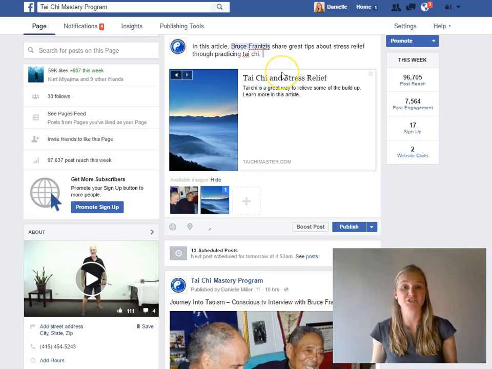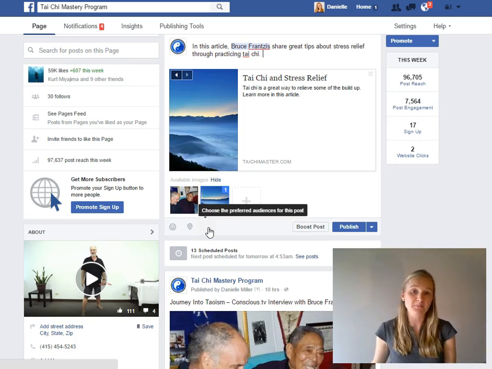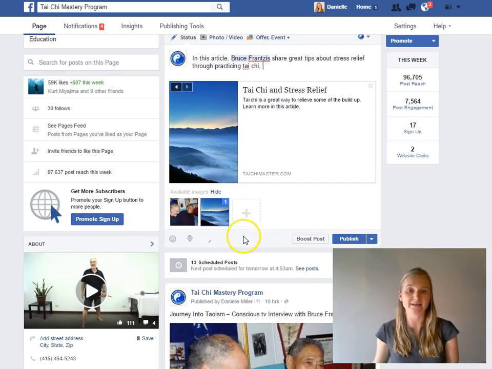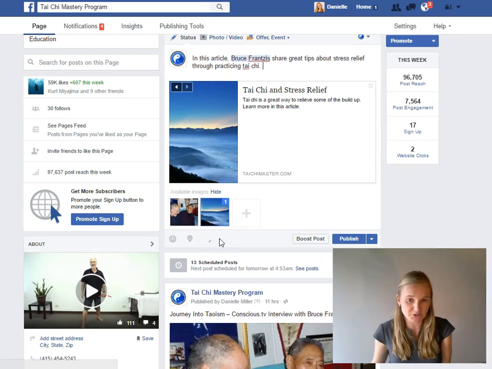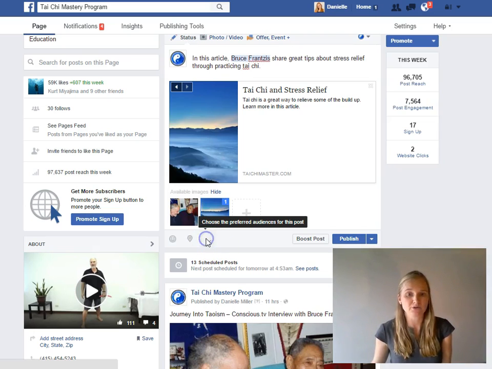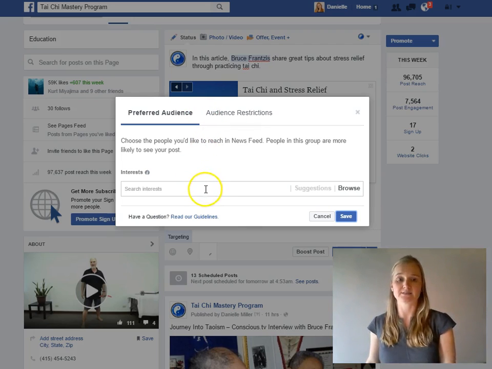Complete your status message, and now you're ready for the final 2 steps in this tutorial. We're going to add preferred audience targeting and then schedule the post. Now, Facebook makes it particularly tricky to add this preferred audience targeting because they've nearly done away with the icon that identifies this option. But it does live right here next to the little map icon. There's a tiny little gray dot. So when you click on that, you'll pop up your option for preferred audiences.